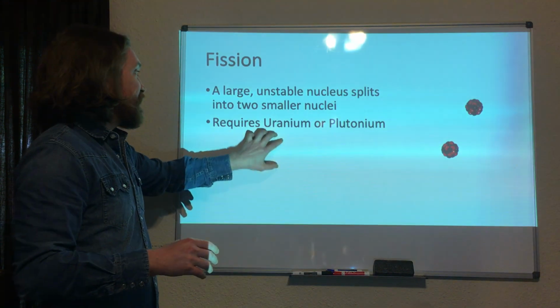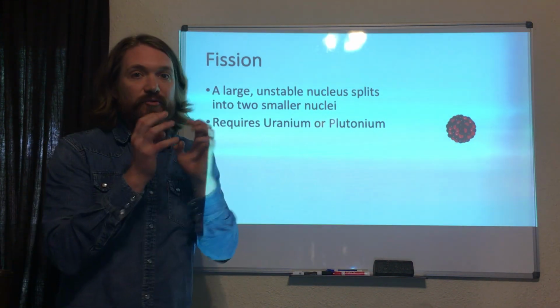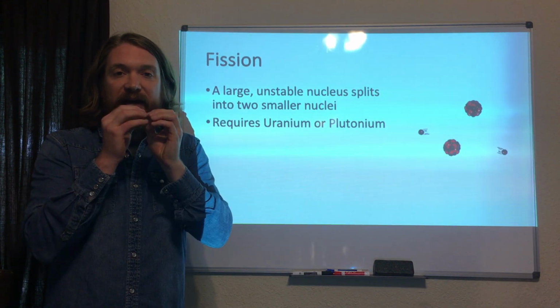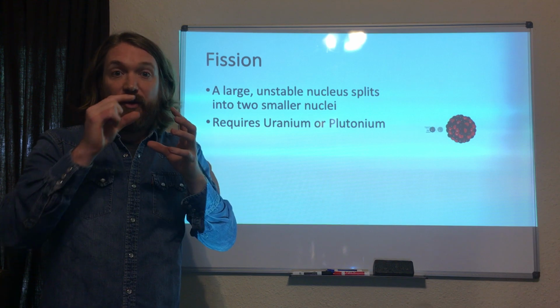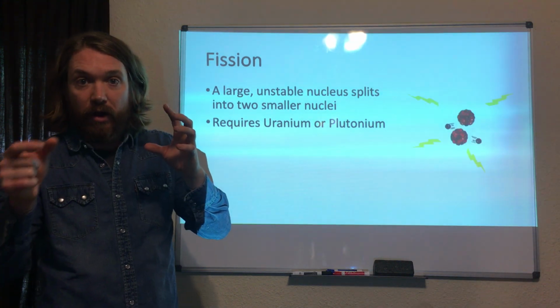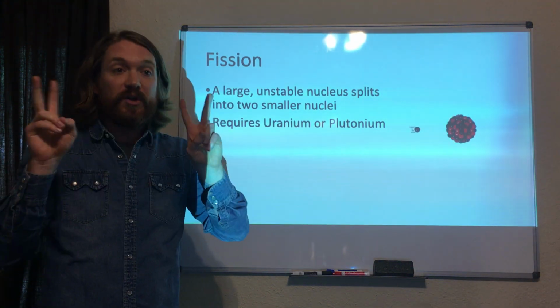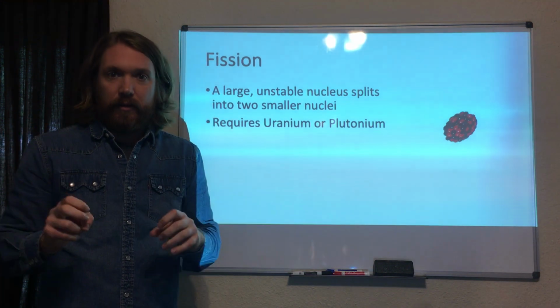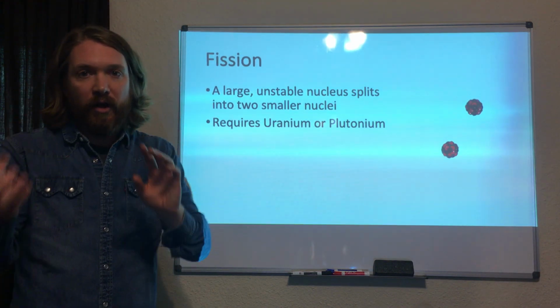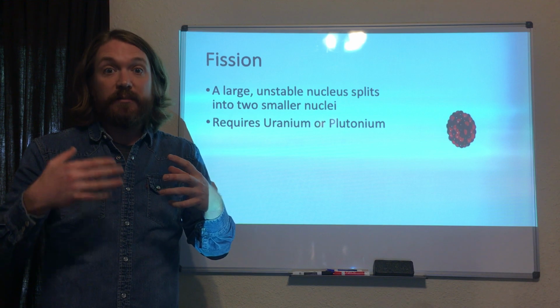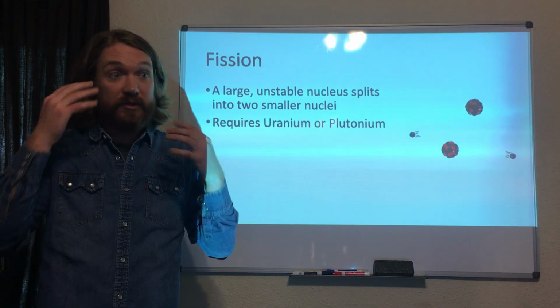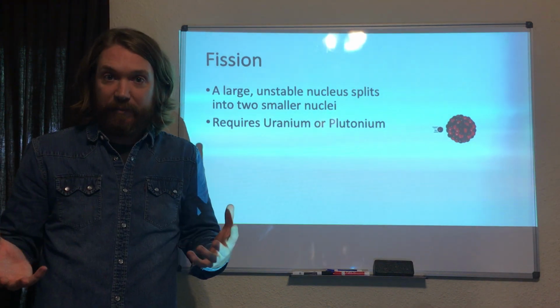And the reason that these are unstable is because uranium and plutonium, as they just exist, their protons slowly fall off, okay? They do what's called radioactive decay, okay? As those protons fall off, the uranium slowly becomes different elements, which is crazy to think about, but that's what's happening, okay?